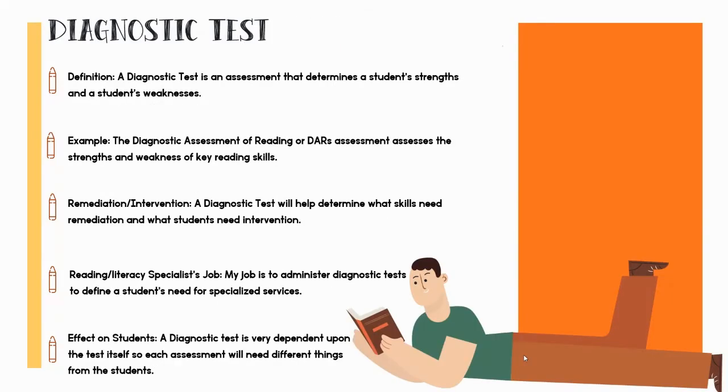The next term I want to bring up is diagnostic testing. Now, diagnostic testing is a test to determine student strengths and weaknesses. So the DARS assessment, or the diagnostic assessment of reading, assesses students' strengths and weaknesses on key skills. These are all of the skills that lead up to reading and see how well they read. It's one skill at a time.